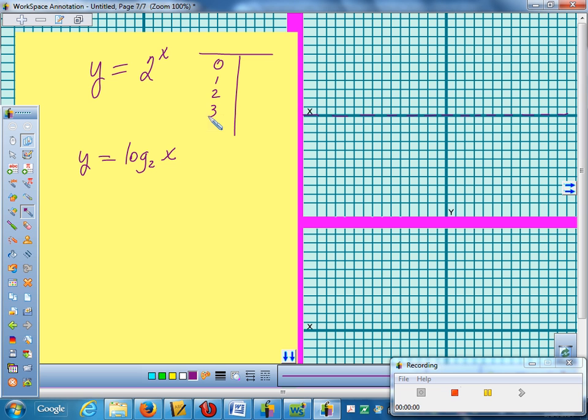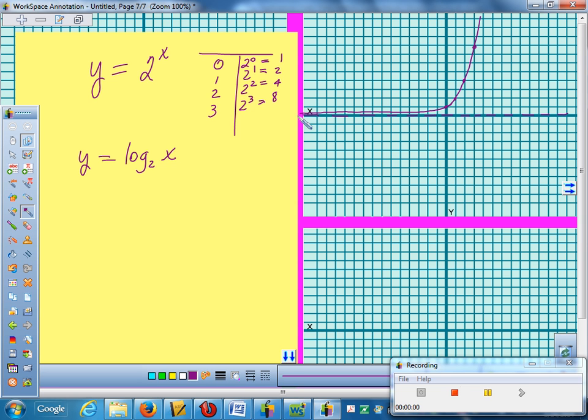Since I'm doing a base 2, I can go as high as 3. And then how did I get the y's? Yeah, because I took each to the power: 2 squared, 2 cubed. I'm putting it in for x, which means my numbers are 1, 2, 4, 8. We know if I plot that up 1, up 2, up 4, up 8, my exponential function should go shooting up really fast and then follow the asymptote.